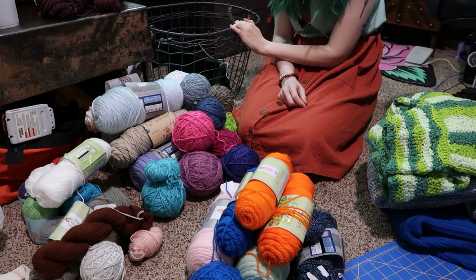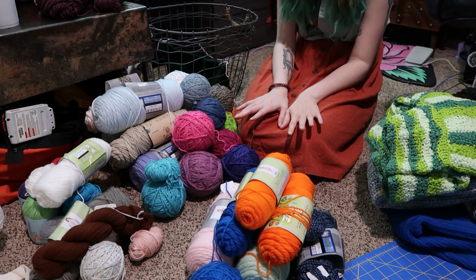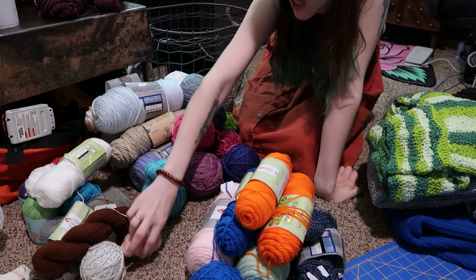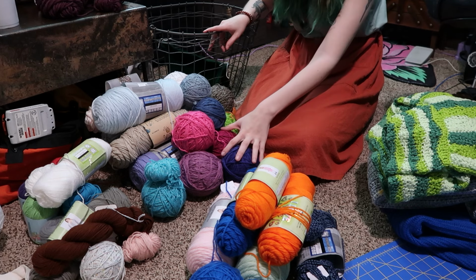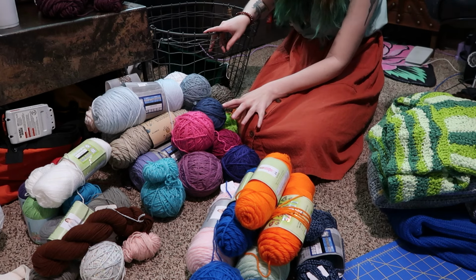Okay, my basket is empty. These barely even look like piles. I have so much yarn. When I don't have this much, I will try to sort and stack by yarn weights or sizes of the amount I have left, but when I have this much, sometimes it's just about getting it to fit. I also, in a perfect world, will sometimes stack colors together that I like, thinking that might give me an idea. I have a couple down here that I've been looking at for a while and I really like the color palette, but I don't know what to do with them yet.